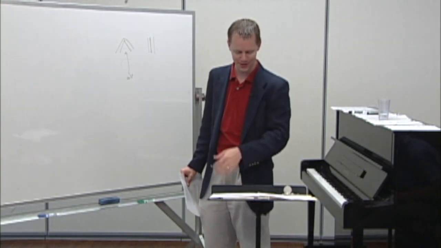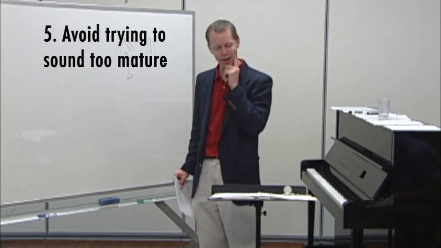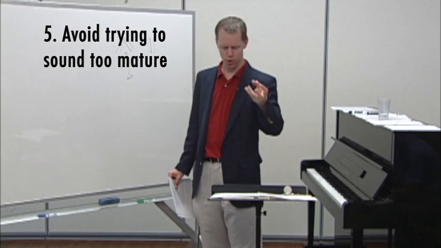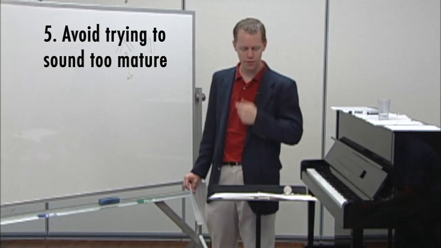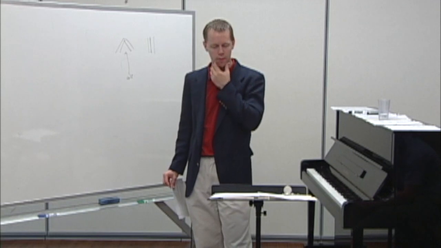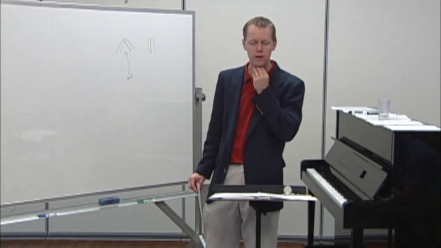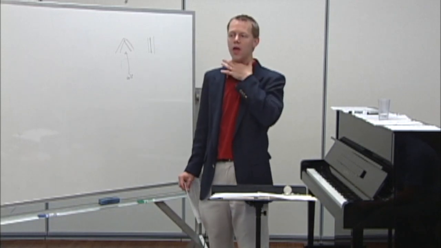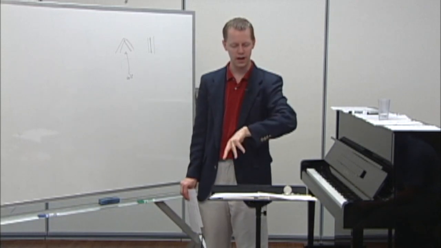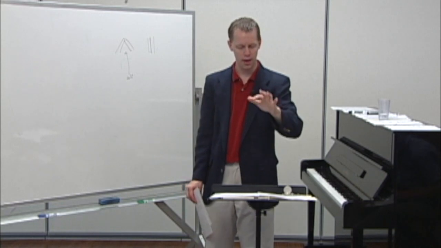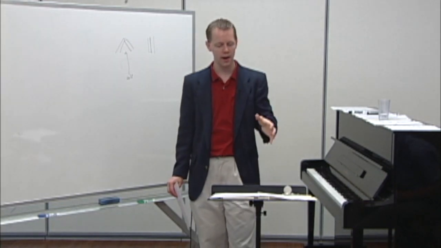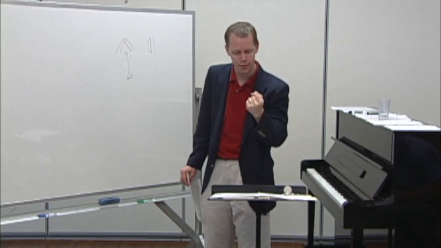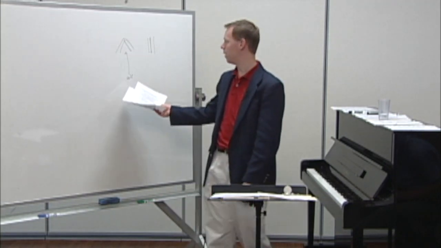Here's one thing you might run into. I've just tried to put everything down here that you can reference later, but avoid trying to sound too mature. If they want to sound bigger or a sound that rings, just watch those muscles between the larynx and the point of the chin, getting too tense. And if you're getting anything from this, the name of the game is no tension. Get them to just sing in a natural way that's not tight, but that is very energized by the air, not by anything muscular that you're doing. It's through air mainly.